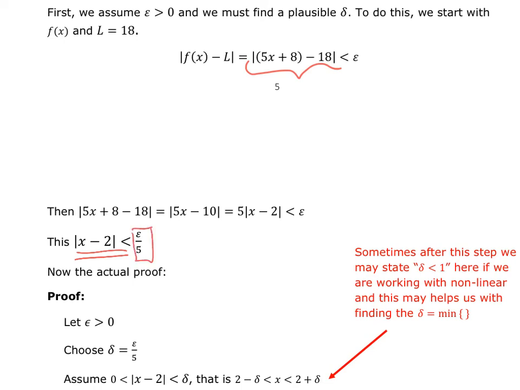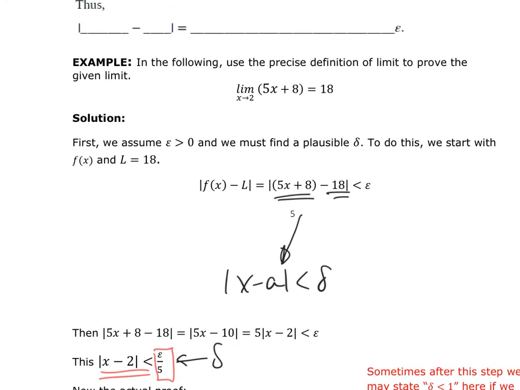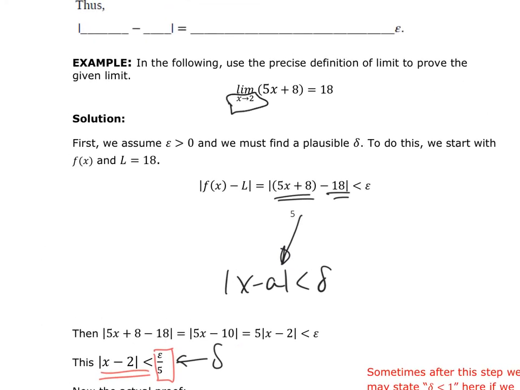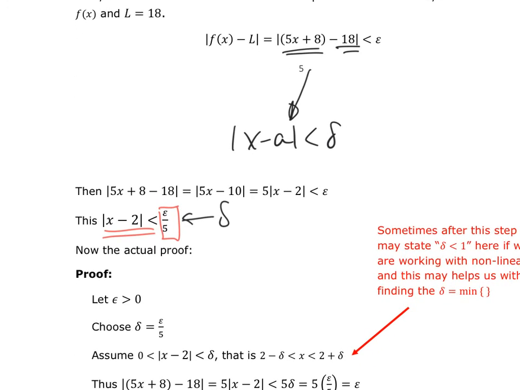That means this is the appropriate delta value. Because the way that we do this is x minus a is less than delta. So this is the appropriate delta. You always take your function, subtract off your L, and you do algebra so that it becomes an x minus a type look. Now remember on here, I had x minus 2 would have been my x minus a. With the algebra, there's my delta.